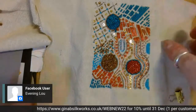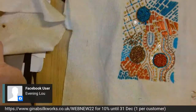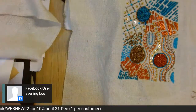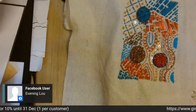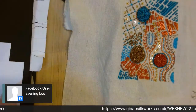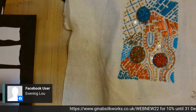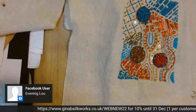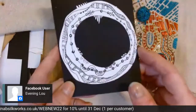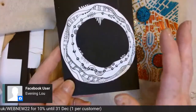Before I go, just don't forget that everything you get intertwines, and it will be for the next whatever I'm doing. I want it all to work together. I didn't want anything to just be standalone. I can't find my little ones, but don't forget as well that these imperfect circles are great for layering. I can't wait to show you.